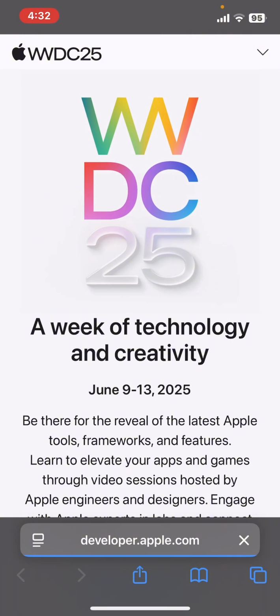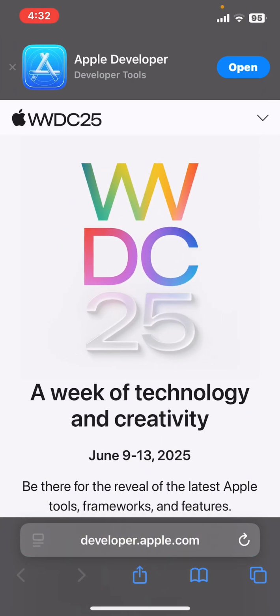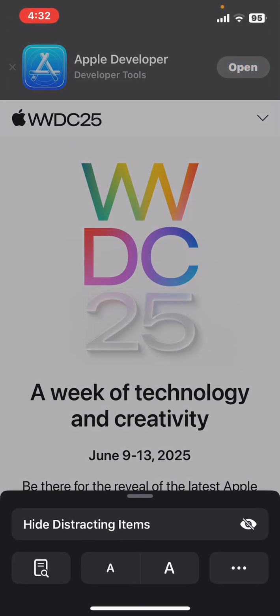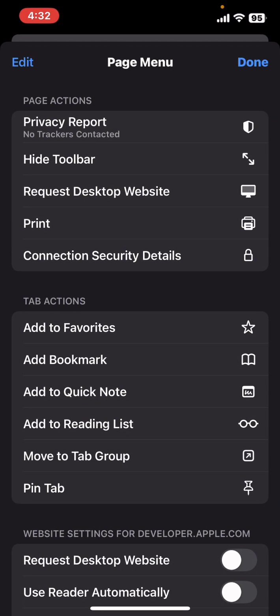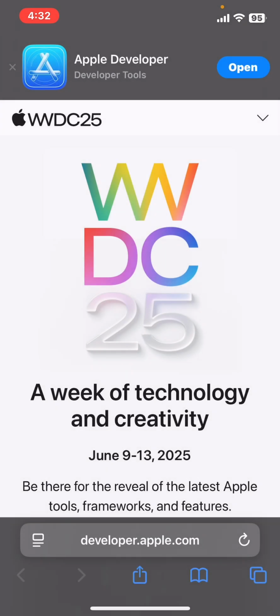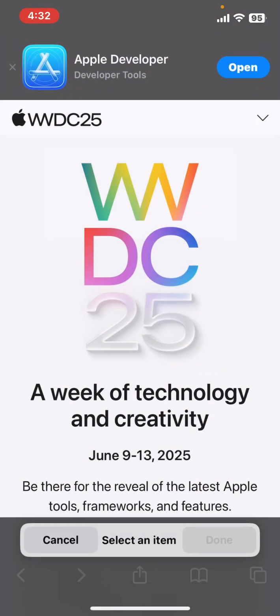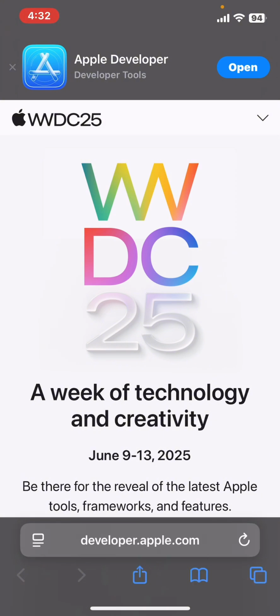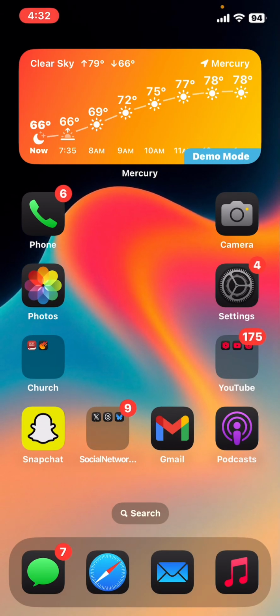And I'm hoping that we get some sort of floating tab bar, maybe have the option to see our different controls for back and forward. Because currently with iOS 18, we got the option to hide distracting items. That was one of the updates we got to Safari, along with website summaries, where it summarizes different websites, and updates to reader mode. We got those updates and a lot of Apple Intelligence capability in Safari in iOS 18.